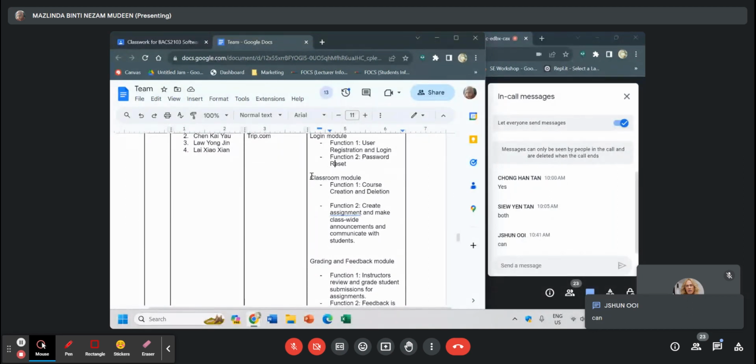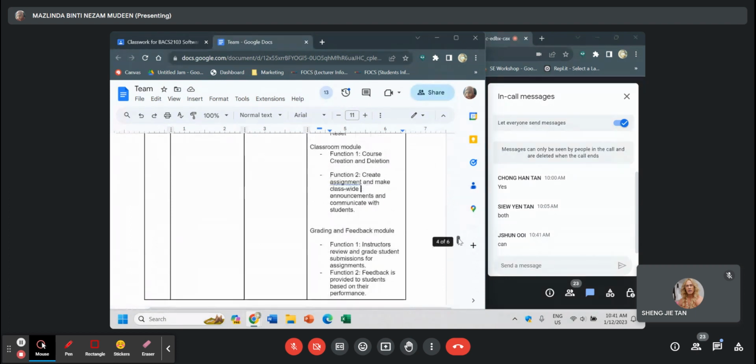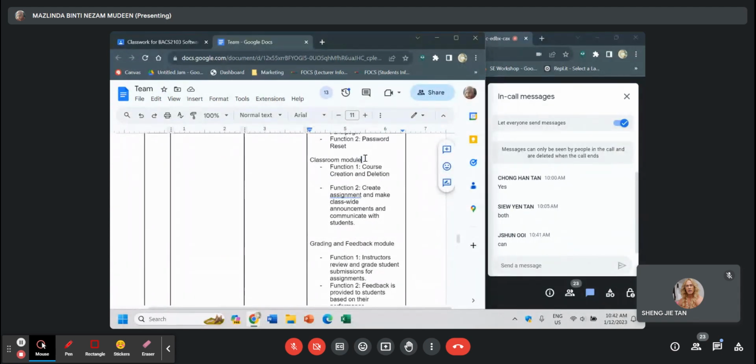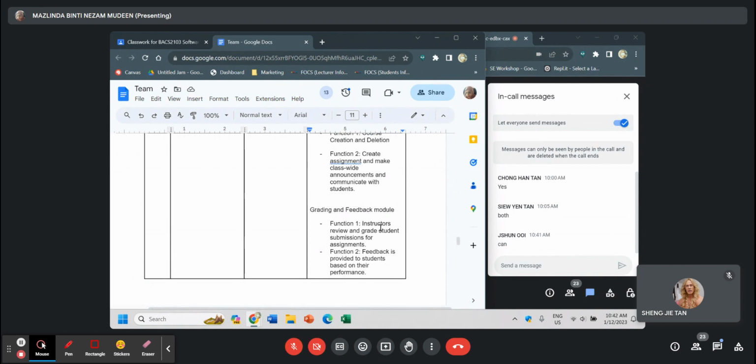Okay. So, classroom module. Here, are we the teacher or the student, because we have two different roles in Google Classroom, right? So we are more on the teacher side, who can create the classroom, upload the material, and then do the grading, correct? But when it comes to this, we need the student side, correct?